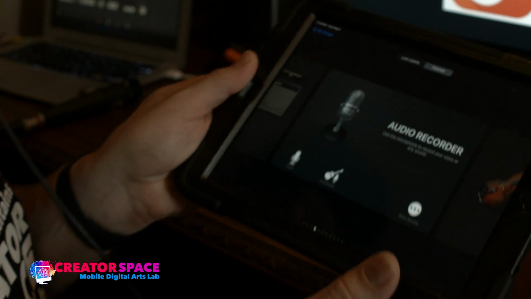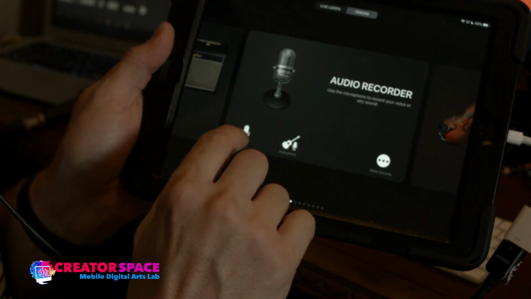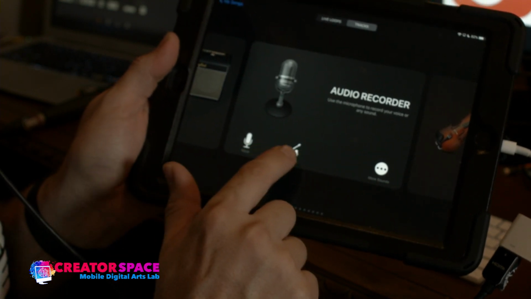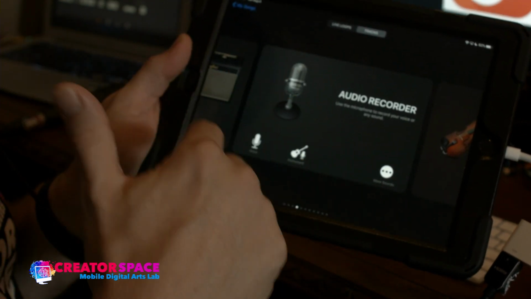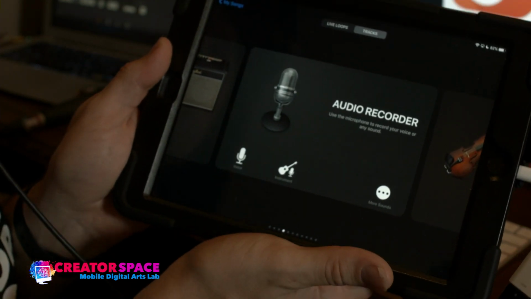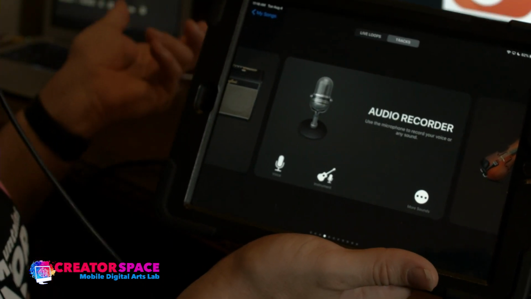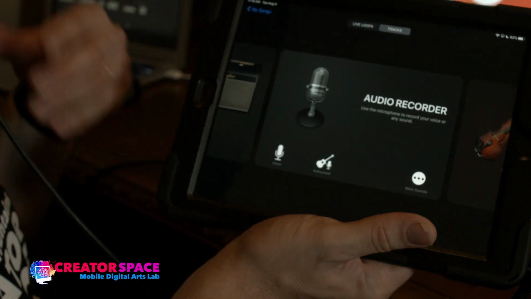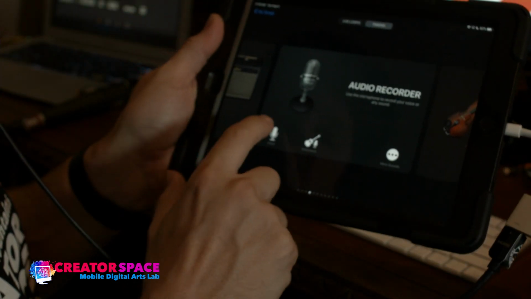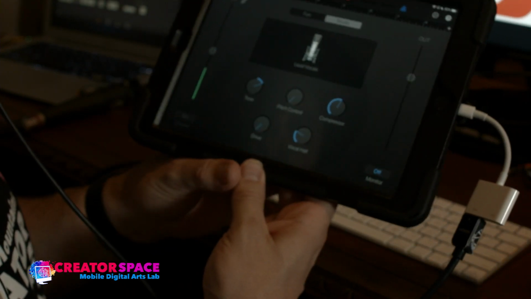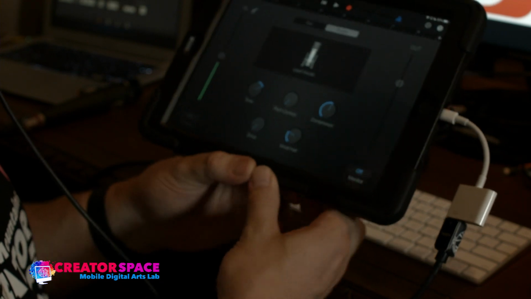What's great about this is by going right into this, it lets me choose between voice and an instrument, right? So what can happen is we can actually use the built-in microphone to even record a guitar. An acoustic guitar can be recorded with the iPad without any other microphone. So it's a really great tool to create your demo recordings of music or vocals, right? So in this case, I'm going to just go right to voice. So I'm going to hit voice, and then it's going to pop up as here's lead vocals, right?